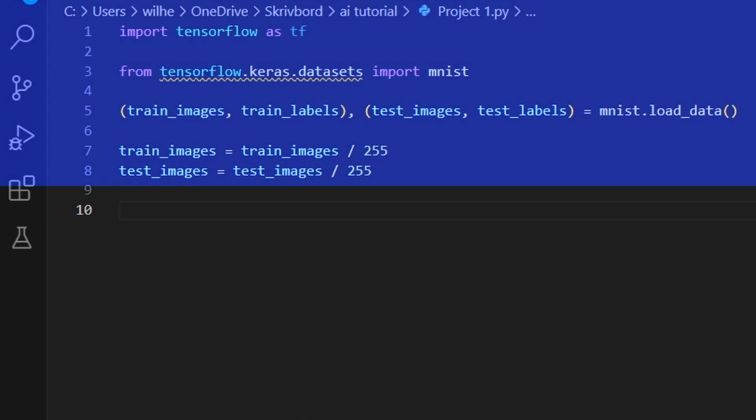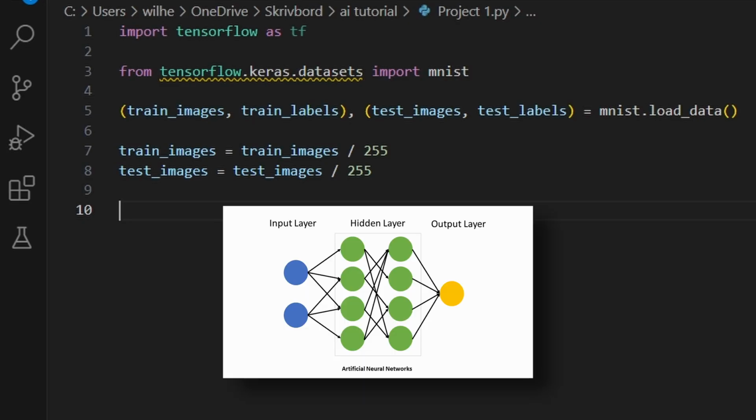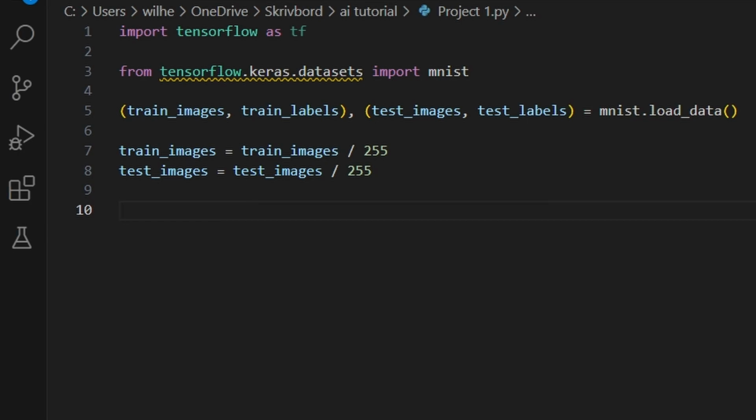Nice, we have our data now and it's time to compile the model itself. For our model, we are going to have 4 layers: an input layer, 2 hidden layers, and an output layer. Our first layer is the input layer, which will be the actual image we insert into the model. Given that all images in the MNIST dataset are 28 by 28 pixels, we are going to convert that into a flat array of pixels, which would be a total of 784 neurons or input pixels, whatever you want to call them. So let's begin by making our first layer.